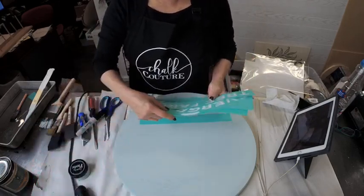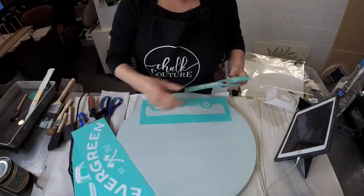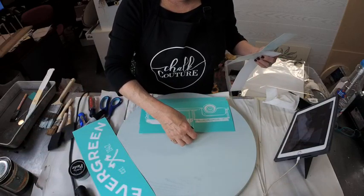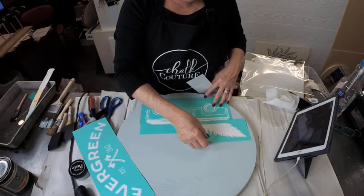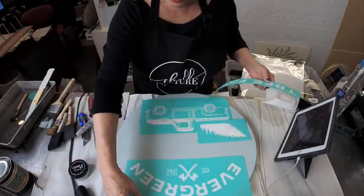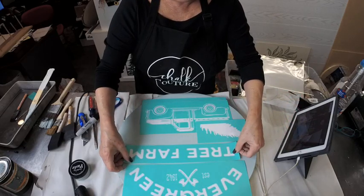So here's what I'm kind of thinking. Oh, there's the tree. So then I'm going to have the truck overlay right there. We'll have the trees coming out of it. Evergreen up here at the top, and Tree Farm right there under it.